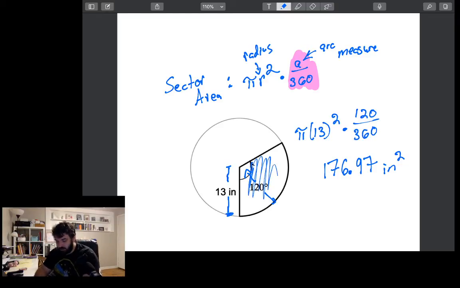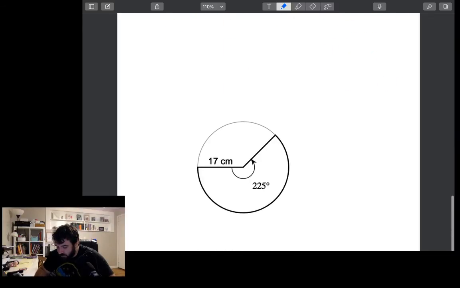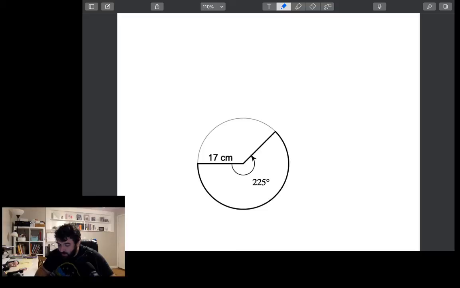So I'll go ahead and undo that. And if you need to take a screenshot, go ahead and do that now. If you need to pause to take any notes, check that out. All right, so I do recommend if you are looking at this, maybe pause for a second, see if you can try to do this without me. I'll give you the sector area formula, which is, of course, pi radius squared, that's our circle area, times the arc measure over 360. Maybe pause, see if you can do this without me. And when you come back, we're going to get straight into the answer.